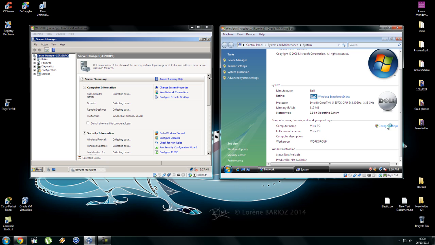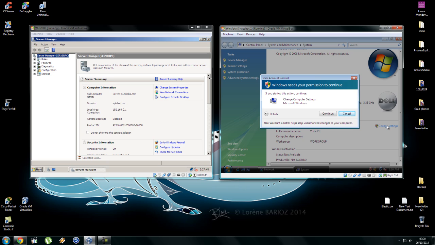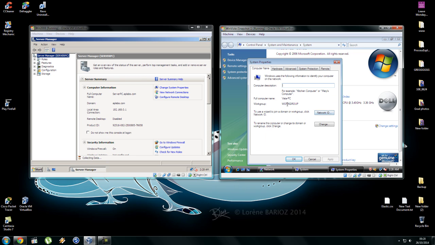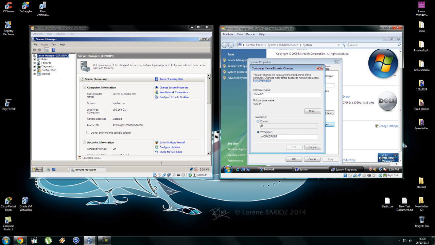Your computer name, domain settings. Right here in the computer name tab, click change name, click domain, and use the same domain. Make sure it's the same spelling, everything. Else you'll get an error.